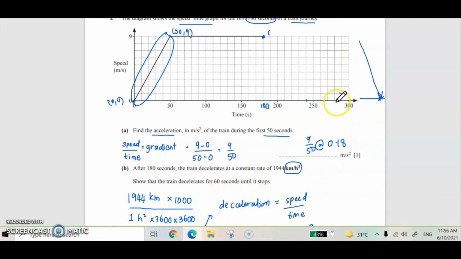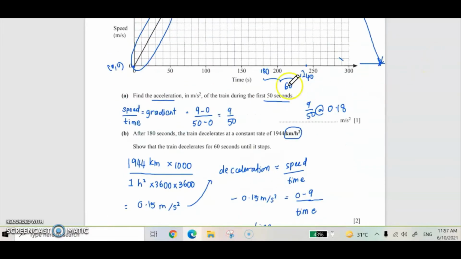But now kita nak tunjukkan dia ambil masa 60 second untuk stop. Daripada atas ni pap turun ke bawah sampai 240 lah, sebab 180 kan 60 second. Okay, 240. So kita nak tunjukkan to show it. Bila show it, awak kena tunjuklah macam mana awak dapat 60 seconds. Okay, bukannya you kena draw balik. You draw tu nanti soalan next question. Okay, so how to show it?